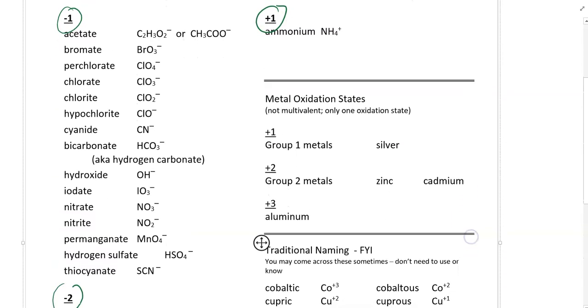So again, as you can generally tell, this looks like a pretty daunting list. But again, there are some patterns here that we can recognize. First of all, let's focus on this group right here. What kind of pattern do you see? If you look at the formula, it's ClO4 with a -1 charge, ClO3 with a -1 charge, ClO2, and then ClO, each of those again with a -1 charge. So basically it goes down from 4 down to 1.